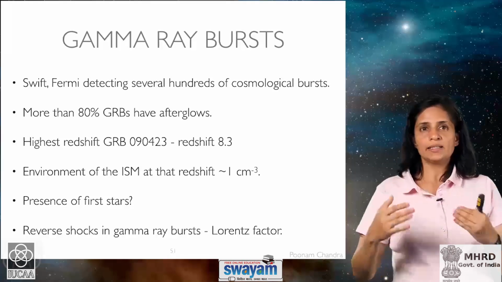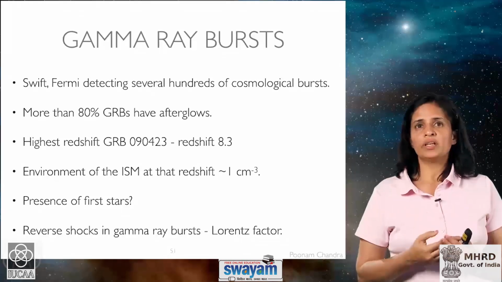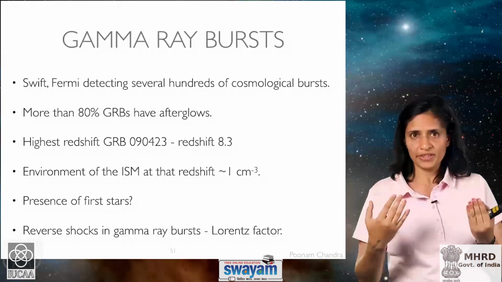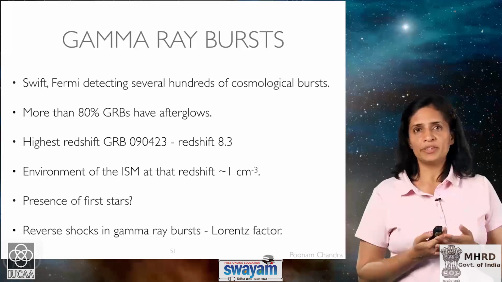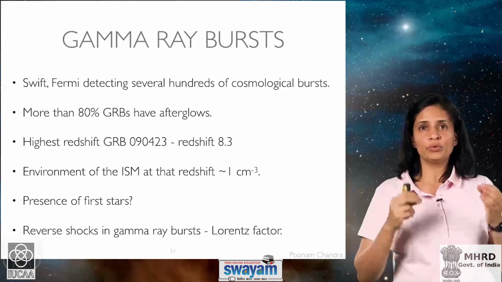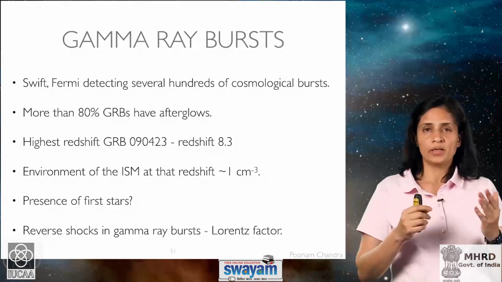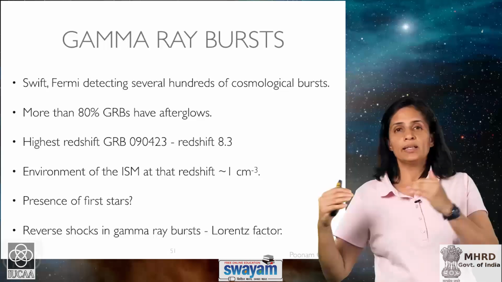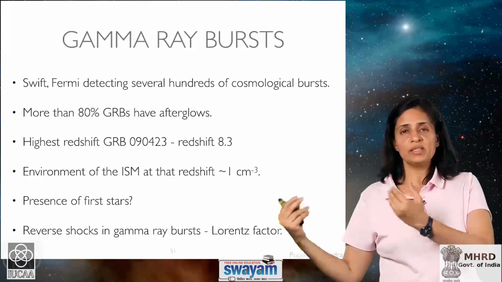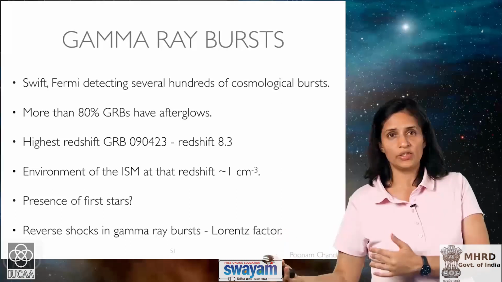There are these dedicated telescopes, mainly Swift and Fermi. They are just revolving around the earth and looking for such kind of bursts, and because of them, we have some thousands of gamma ray bursts known, and we not only have the gamma ray bursts in gamma ray band, we also have the afterglows. It means they are glowing after the explosion in lower and lower frequencies, which means when I say afterglow, it means they have been seen in X-ray, optical and even radio.